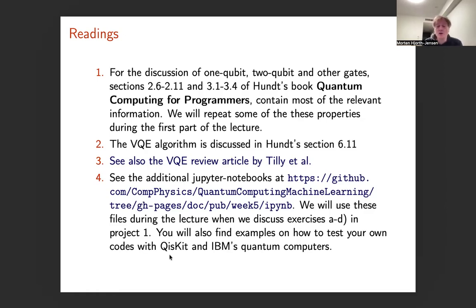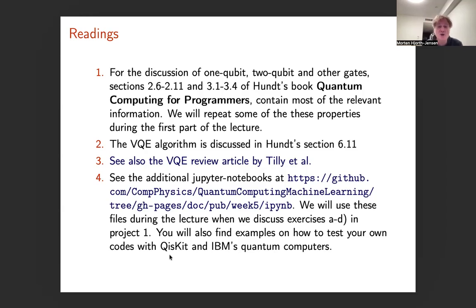So to quickly remind you, one of the things you will find in the material from last week is an example on how to get started with setting up an account on IBM's quantum computers. So you can access, typically for free, a 127 qubit machine. Now, when you run it for free, you will obviously sometimes have to wait in a queue. So sometimes it can take longer times, and sometimes it can take shorter times.